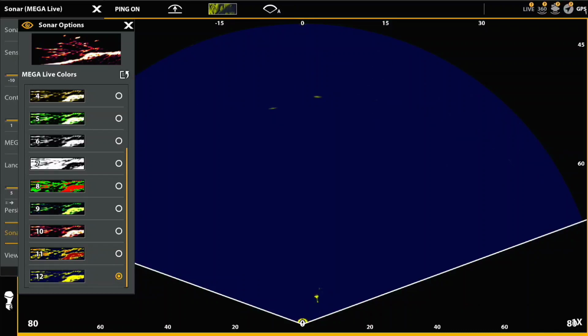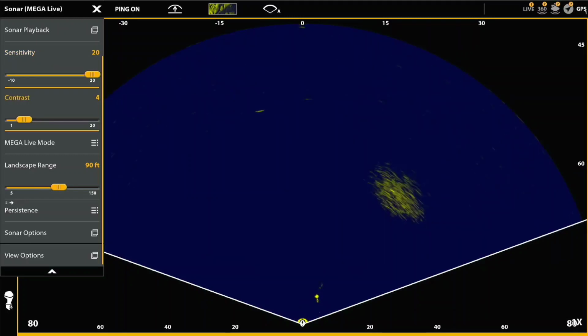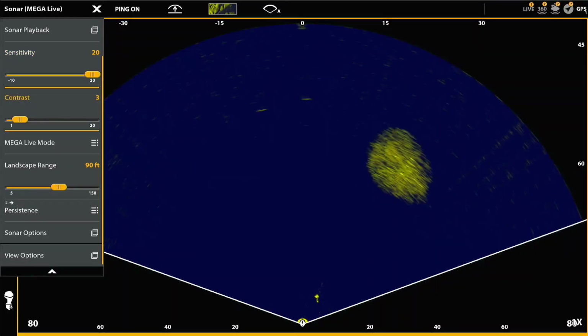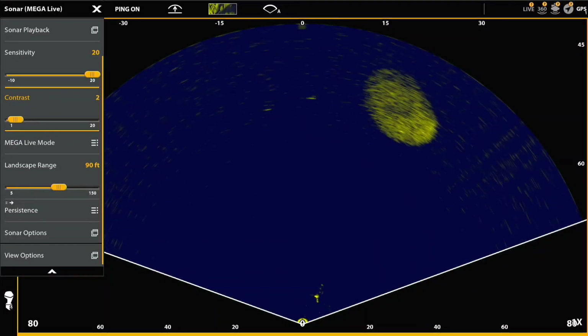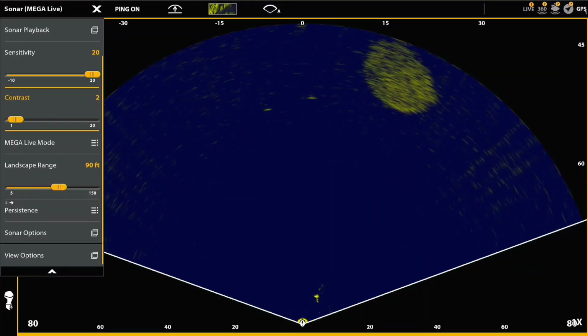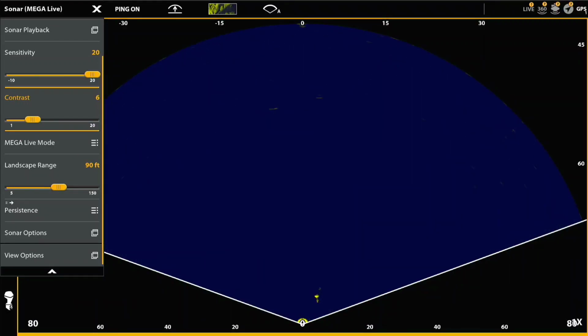I'm going to assume I really want to try to make color palette 12 work like it did on the original release. So we're going to try to tweak and see what happens here. We're starting at our 17 and 5. I'm going to take it all the way up to 20. You can see that the lures are still fading in and out quite a bit. The bait ball's not as bright. So let's take the contrast down and see if that helps. That's going to introduce a little bit of noise.